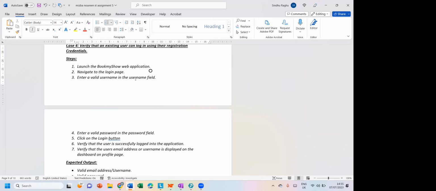Now comes the actual result. This is the expected result, right? Yes. Actual result. Assume if it is displayed successfully, then okay. With BookMyShow displayed successfully.